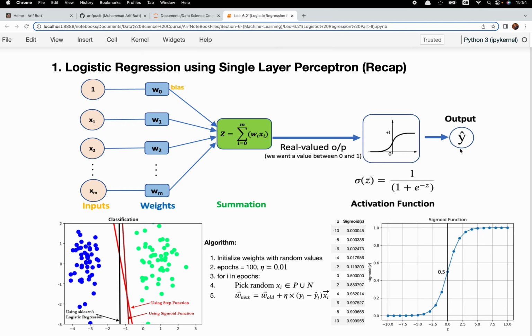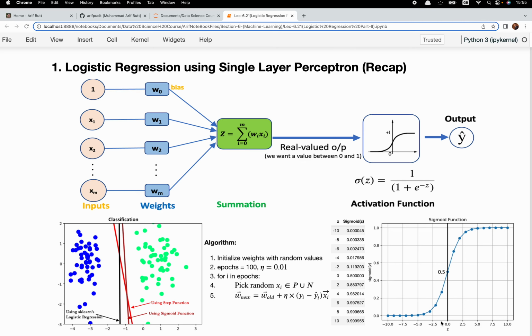On the contrary, the sigmoid or logistic function maps this real value of z in the range of 0 and 1 using this sigmoid function. Note this table showing different values of z from -10 to +10 and the corresponding sigmoid values. I have also plotted these values for better visualization. We have z along the horizontal axis while sigmoid of z along the vertical axis.